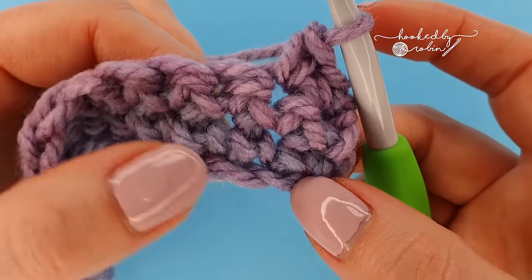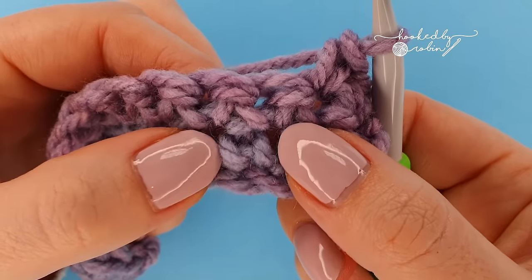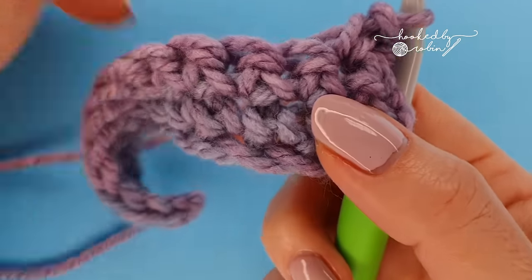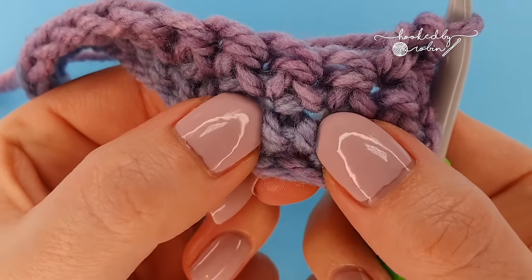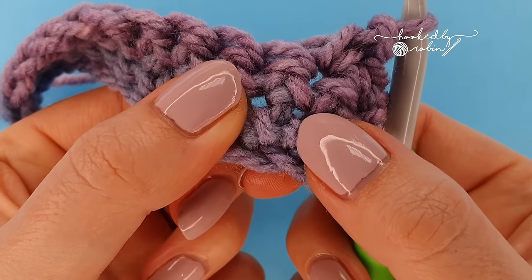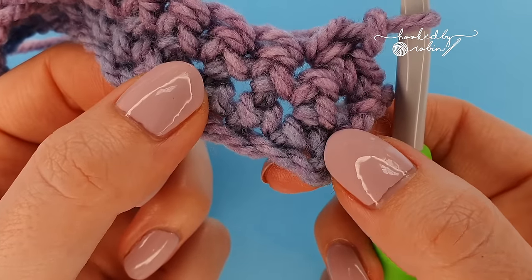Now, look back at this very first row you did here, and you need to be able to identify your single crochet stitches. So you can find them by these 2 loops here working into the chain. If I'm quite dramatic and pull it around, hopefully here you can see there's my chain, and that is the single crochet that was worked into it. So you've got 2 loops for the single crochet. Here's another one. Here's another one. You need to be able to identify these little chaps along the bottom.